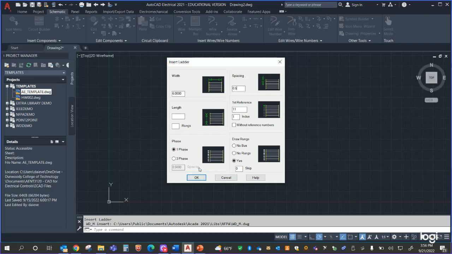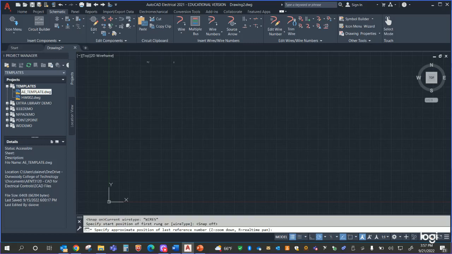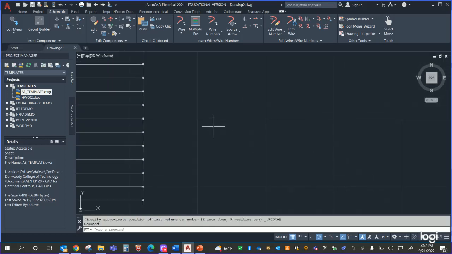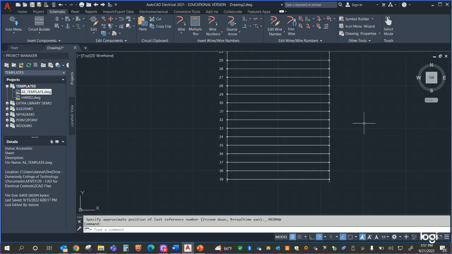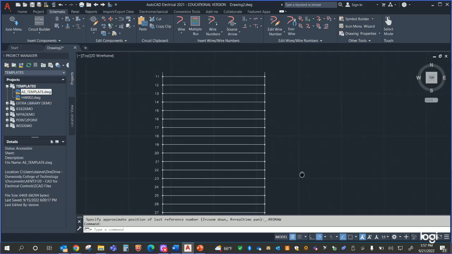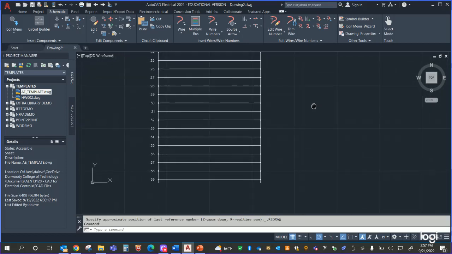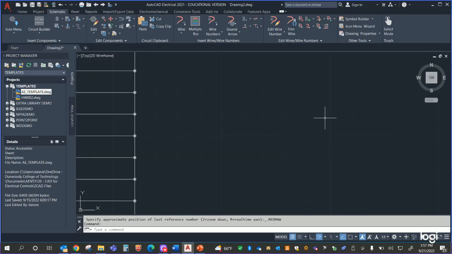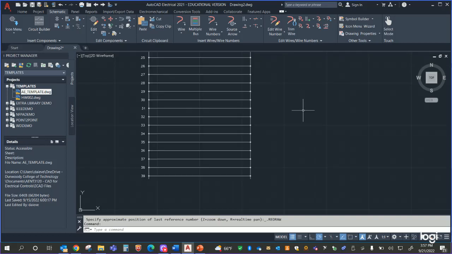And I'm just going to go ahead and insert. I'm going to draw a whole bunch of rungs. Whoa, that's definitely a whole bunch of rungs there. I'm shooting for something like 20 rungs or so. I don't know how many I ended up with here. So we go from 11 to 31, which would be 20 rungs. So maybe I'm good with this. Maybe I'll just call this good and go from there.